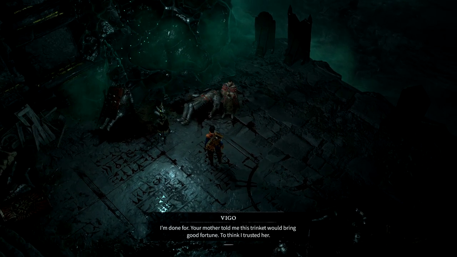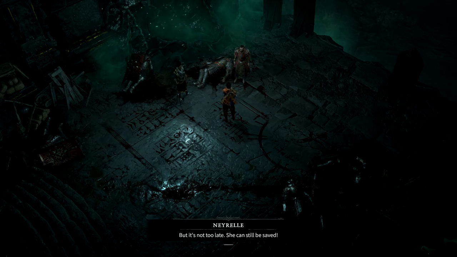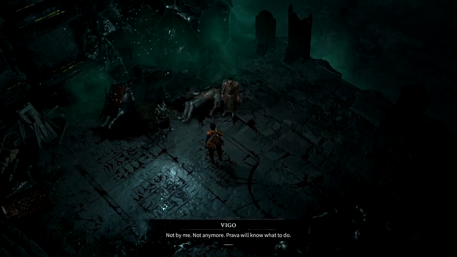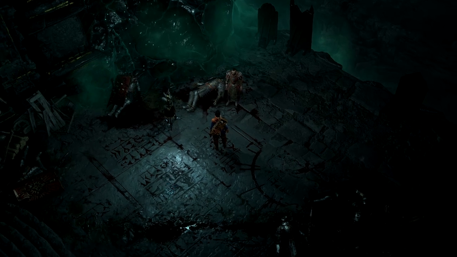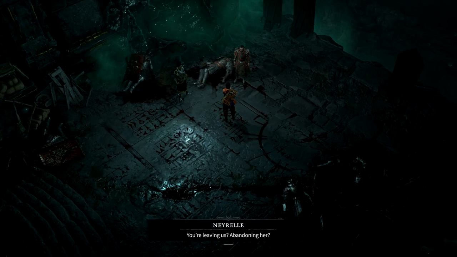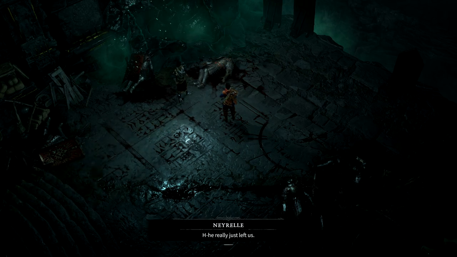I'm done for. Your mother told me this trinket would bring good fortune. To think I trusted her. She bribed you with it, didn't she? You weren't supposed to let her through at all. But it's not too late. She can still be saved. Not by me. Not anymore. Prava will know what to do. You're leaving us? Abandoning her? There's nothing left to abandon. She's good as dead. I'm sorry, kid. He really just left us. It's up to us now.